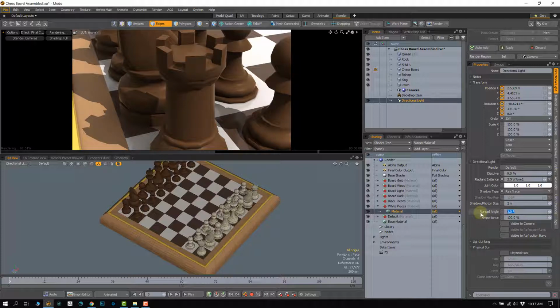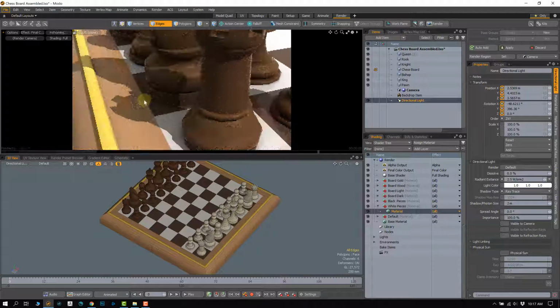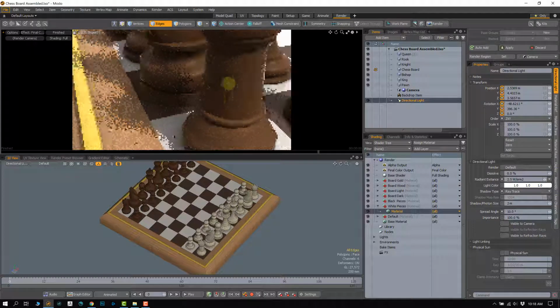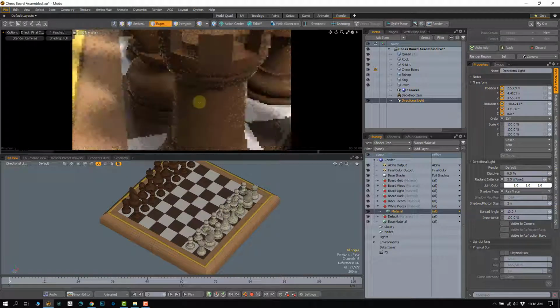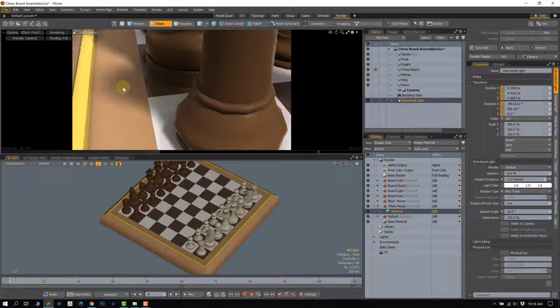The only other setting we're going to change is this spread angle. You can think of this as how the light spreads out. And the higher the spread angle, the more diffuse your shadows are going to be. So it's currently at 0. Let's set it to 10 and just focus on our shadows and see what they do. You can see now it's not a super crisp shadow. Even coming up here, the closer the object is to where it's casting a shadow, you're still going to be able to see that funny scenario. But farther away, it just spreads right out. And you can see that it's taking longer to render as well.